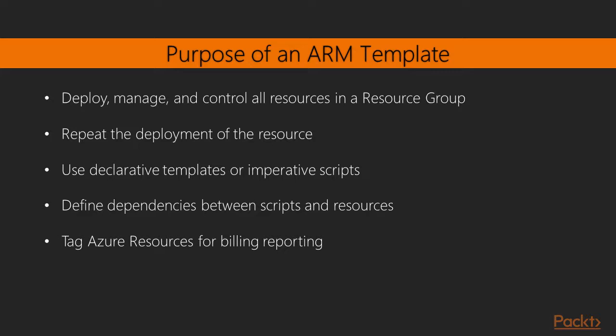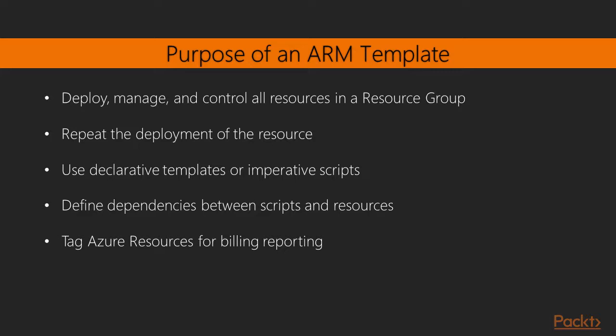In short, an ARM template, and by the way, ARM stands for Azure Resource Manager, allows you to deploy, manage, and control all resources within your Azure resource group, or multiple resource groups or multiple Azure subscriptions. It also allows you to repeat the deployment of a resource you already configured before.